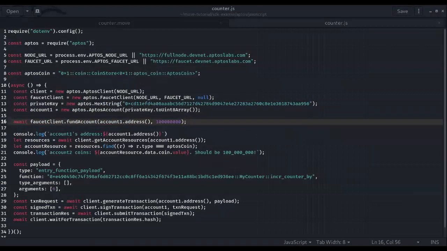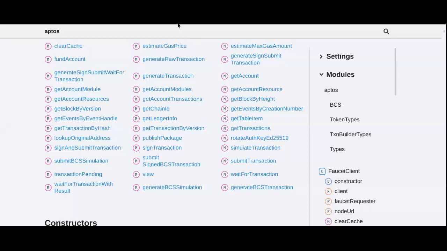Okay, so I'm just going to stop sharing and show you where you can find all of these things. One second. So can you see this?